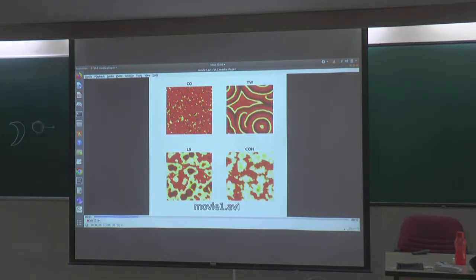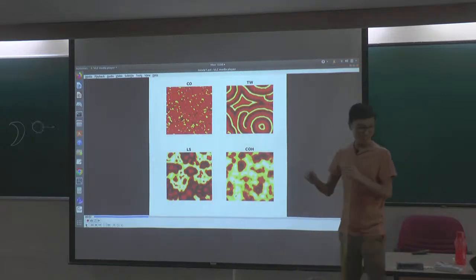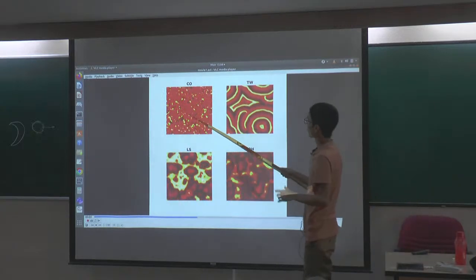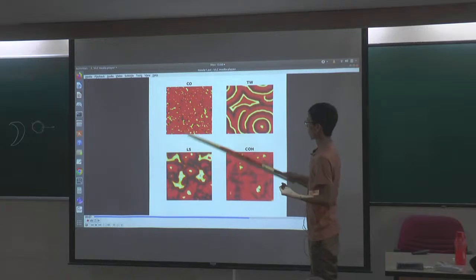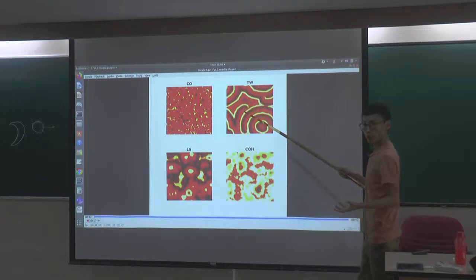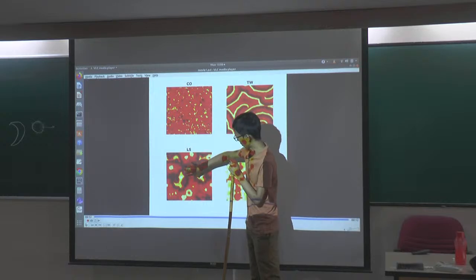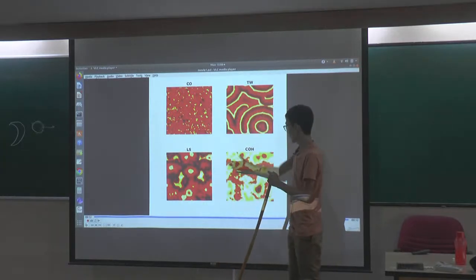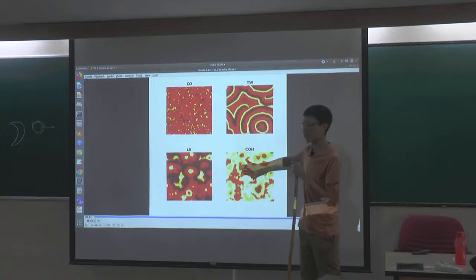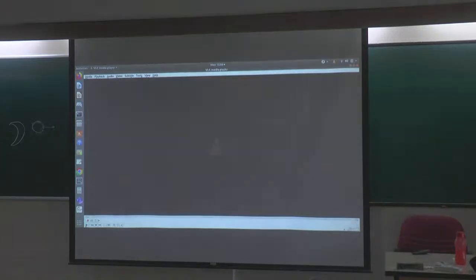Okay, so I'll explain at what parameter regions we see these various patterns, but for now, let's just look at the patterns. The first one here, CO, as in clustered oscillation. The oscillations are spatially localized, they're clustered. And then you see traveling waves, TW as in traveling waves. Then the local regions are synchronized, and you see a phase where the whole system is oscillating in phase. We call that a coherent phase. So these are the various patterns that we see. Let me just play once again.